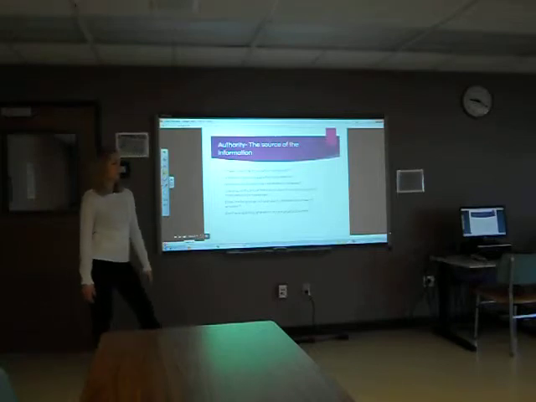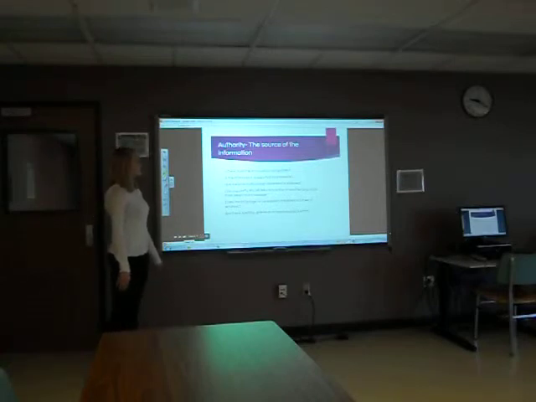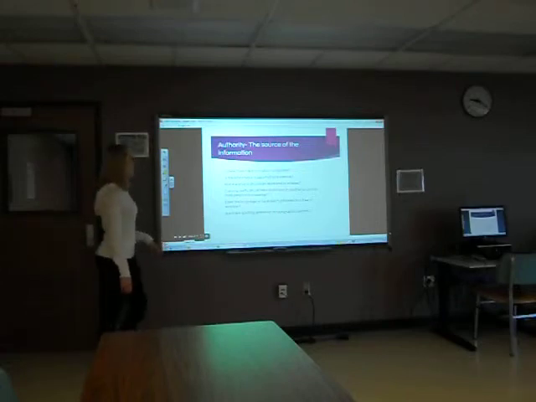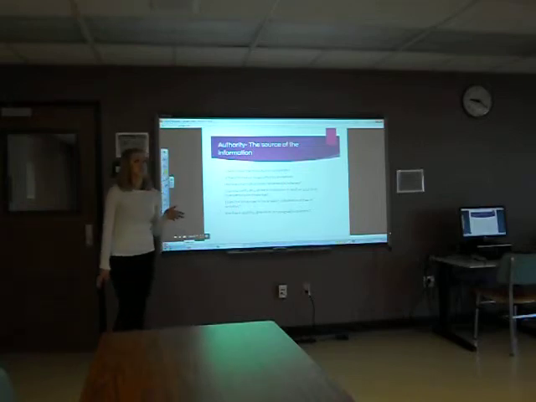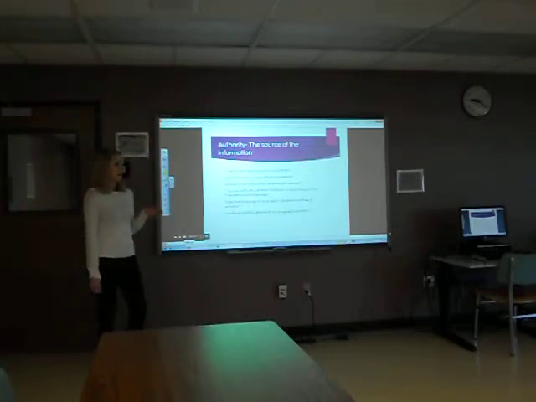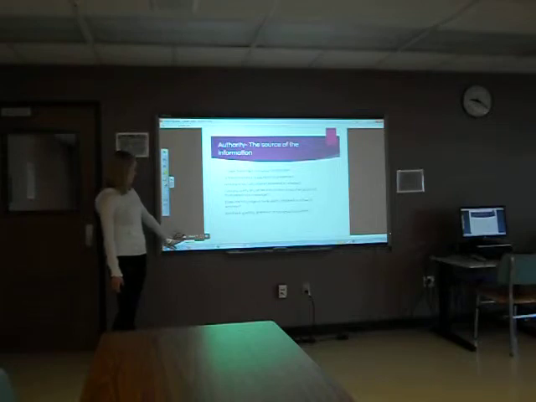Okay. Authority, the source of the information. So where does the information come from? Is the information supported by evidence? Has the information been reviewed or refereed? So this may be something new for some of you, but when we do our research, we're going to be wanting to use scholarly sources. A lot of them will come from scholarly journals, and they'll say that they're peer-reviewed, which means that other people in the field, in the scientific field, looking at climate change and global warming, have looked at this person's article to look at the information and see if it's accurate and valuable information.